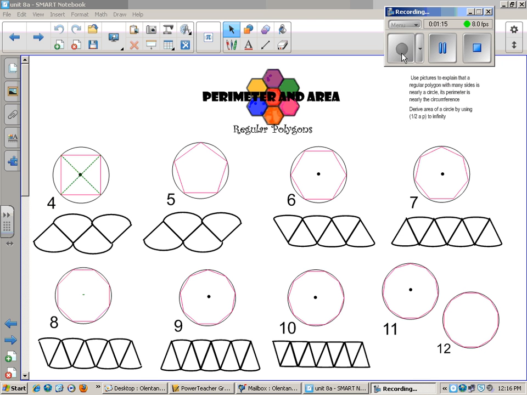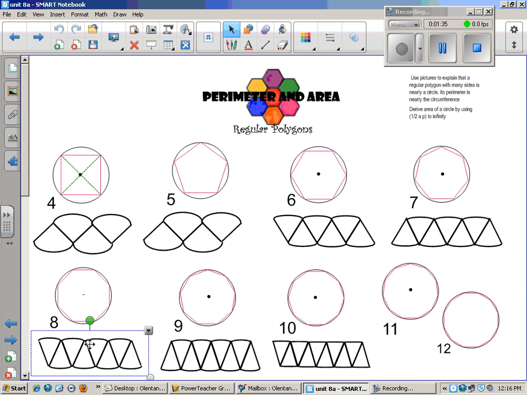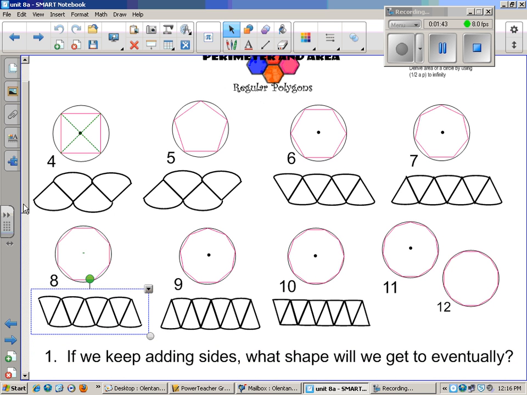And what I did was I cut each circle up into sections by drawing to the corners of the figure. So like this had 4 little sections, 5, 6, 7, 8, 9, 10. What's happening to those as I put those sections together? What's it starting to look like?